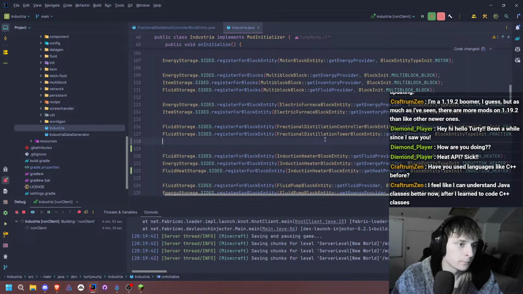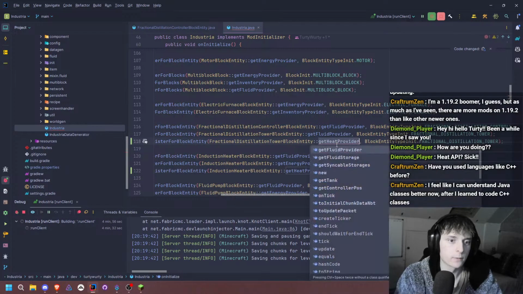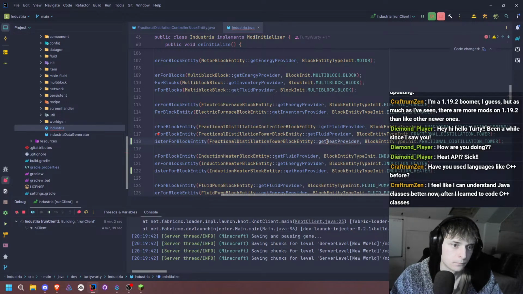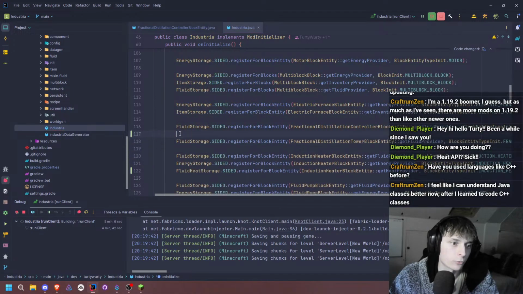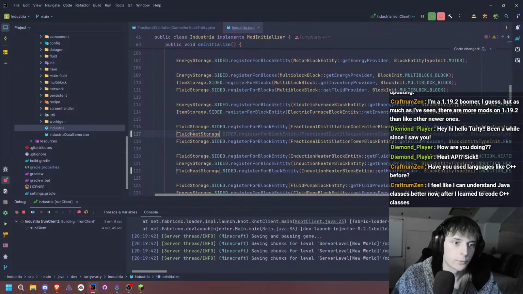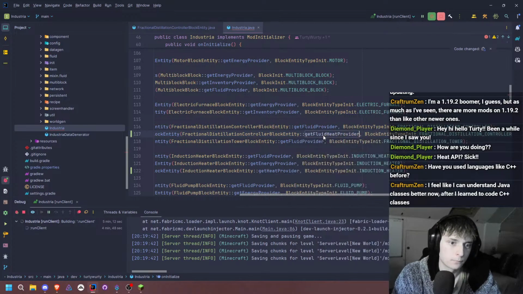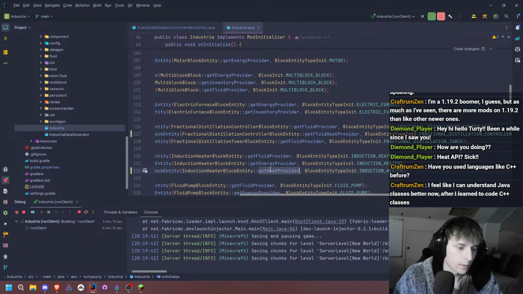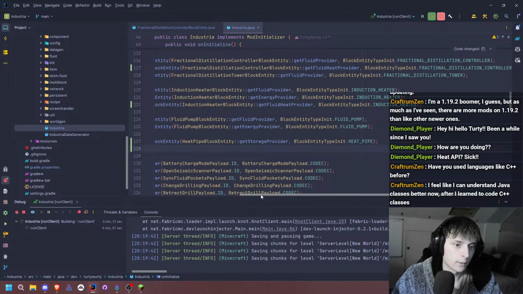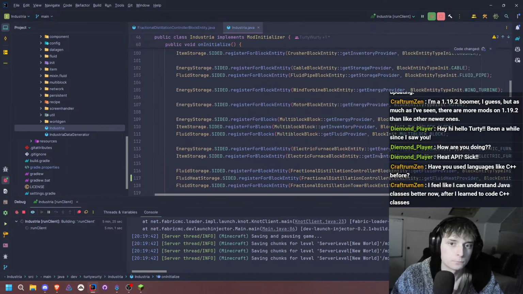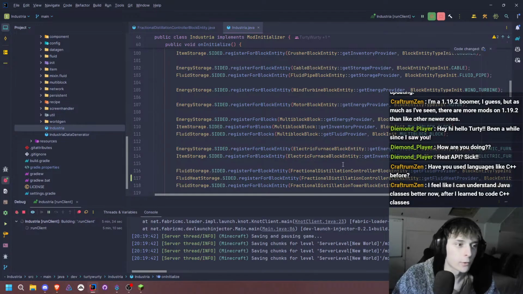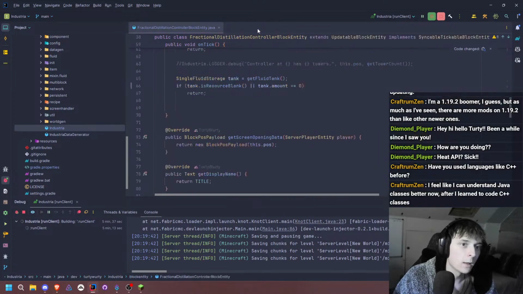into here, and go register that, which is actually going to be, oh, this is the tower. We actually want the controller. Heat. Like that. And same here, actually. I'm going to call this get fluid heat. There we go. We can't hot swap that. I don't know why I tried to do that. We obviously can't do that.